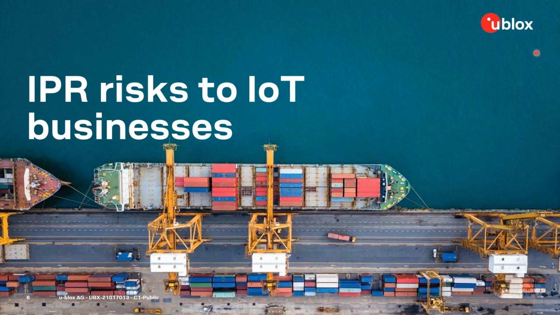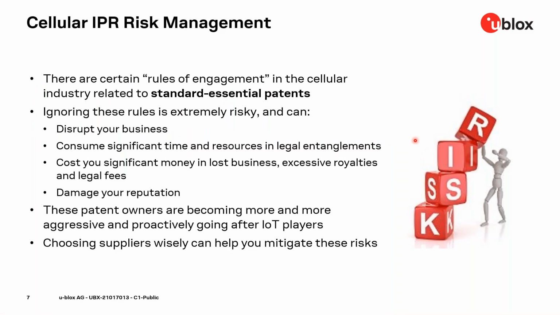We're going to start out by talking about the threats and the risks related to intellectual property rights in cellular IoT business. Cellular technology comes with a pretty unique set of what we might call rules of engagement where intellectual property rights are concerned. These rules are a little different from those you might encounter in other technology areas. They relate to something called standard essential patents, which I'll define shortly. For now, you just need to know that if you don't recognize and play by these rules, there is a lot of risk to your business. So just keep that in mind.